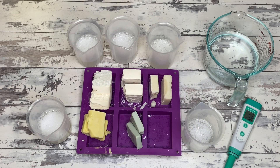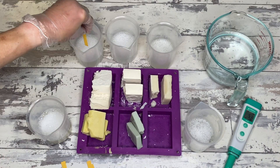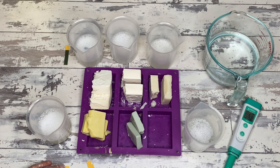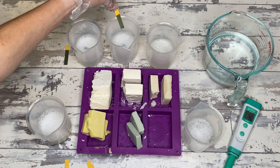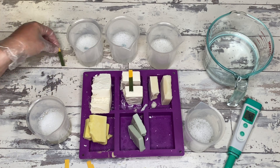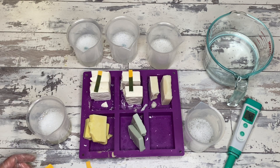The three bars we did extra things to look really good to the naked eye — they look usable, and they may in fact be usable. Lye-heavy bars are actually kind of hard to get because you do so much work to the bars adding colors and extra stuff that you usually hit emulsification anyway. So lye-heavy bars typically happen not because of poor mixing but because your recipe is off — you added too much lye or not enough oils, your measurements are wrong.